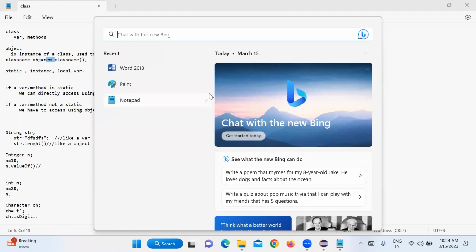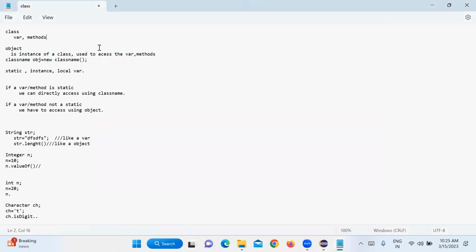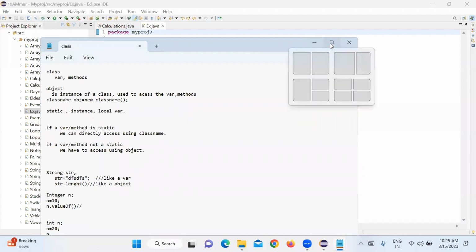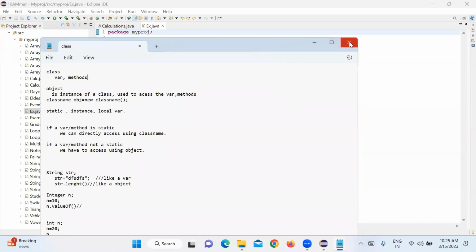What happens automatically? Minimize, maximize, close, resize, move, open? That is what I am asking. So whenever you click on a new Notepad, a new object is created, and open also automatically happens. That is what we are discussing. Minimize happens only if I click on it. Maximize happens only if I click on maximize. If I click on close only, close happens. But open happens automatically when I create a new object. Yes or not? That means some code is executed automatically when we create an object.